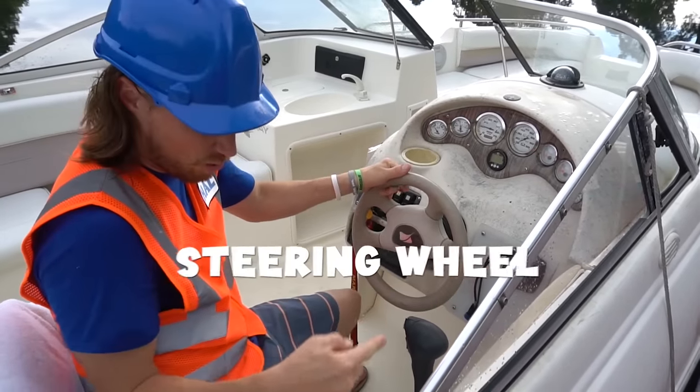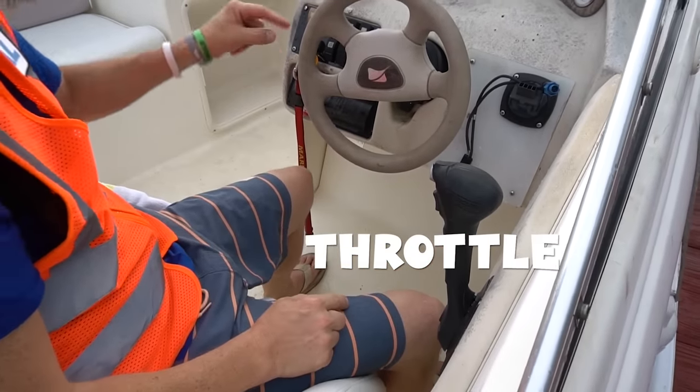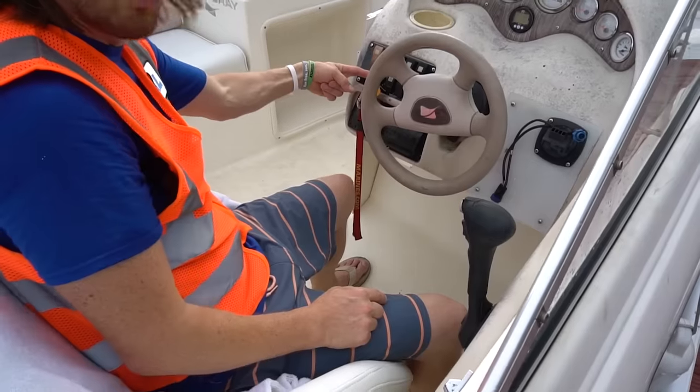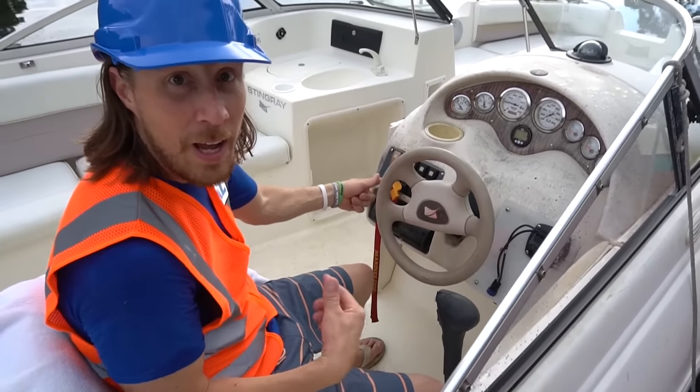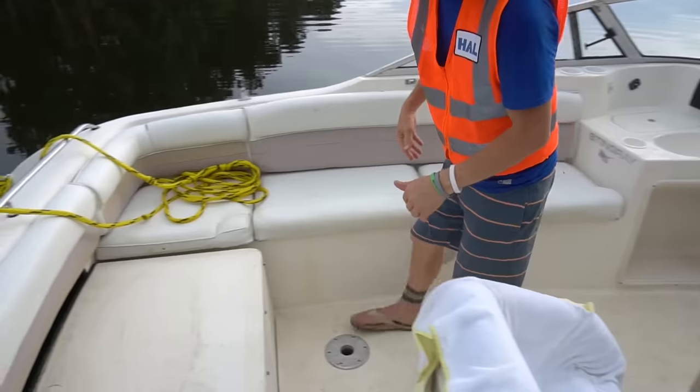Oh, this is really cool. This is the throttle. That's awesome. Of course, we got all these cool switches over here. And of course, the key, it turns it on. It runs by an engine. Let's look at the engine, come on.